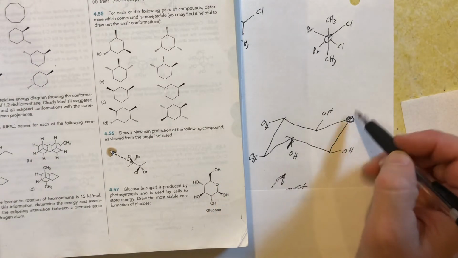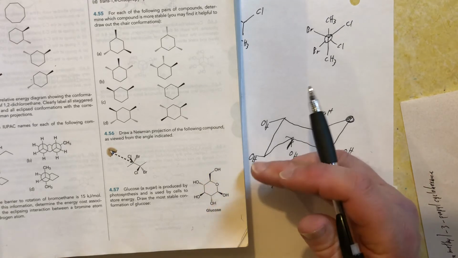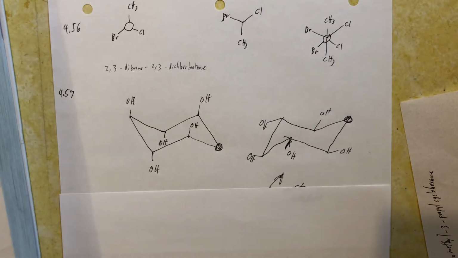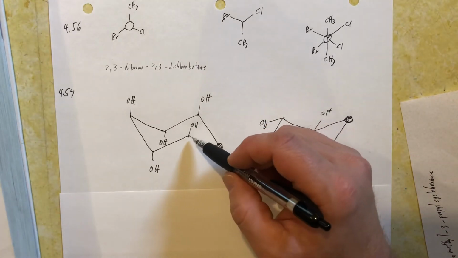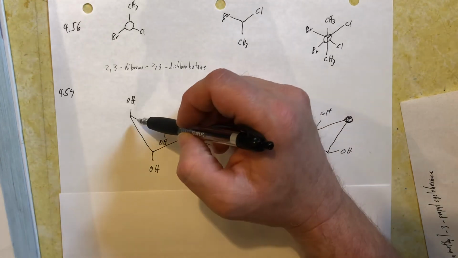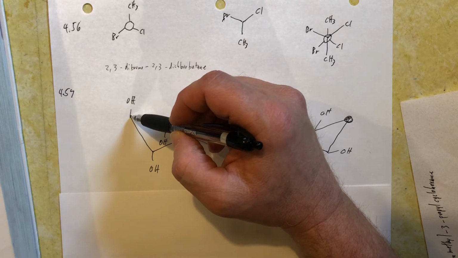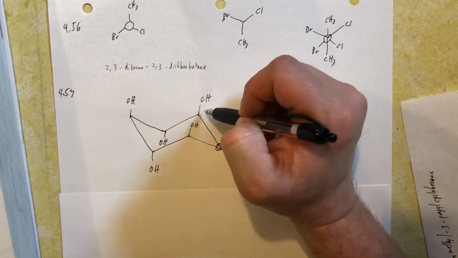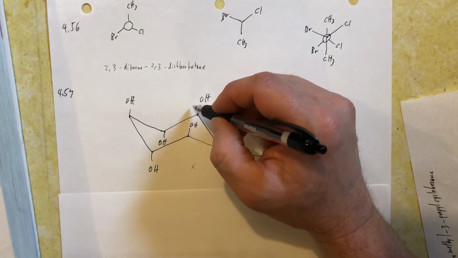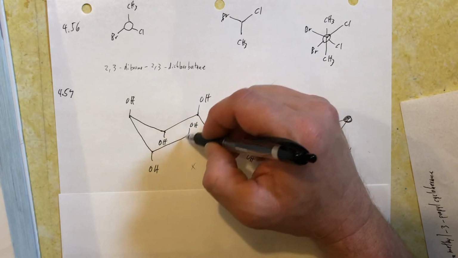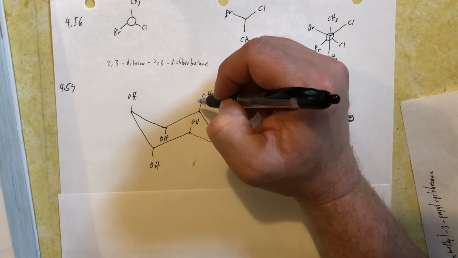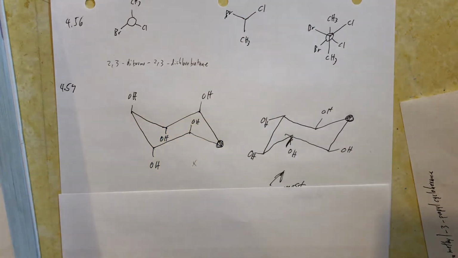So I've got my oxygen in the one position here, and I'm calling this 2 and going around this way in both of them. 1, 2. Again, this is my oxygen within the ring. So I've got an oxygen, and then I've got hydroxyl up, hydroxyl down, hydroxyl up. This is just not going to happen because I forget what those numbers are on the hydroxyl groups, but there's interference on all 4 of these, and they're all similarly charged with electronegativity, so there's no opportunity for hydrogen bonding really.